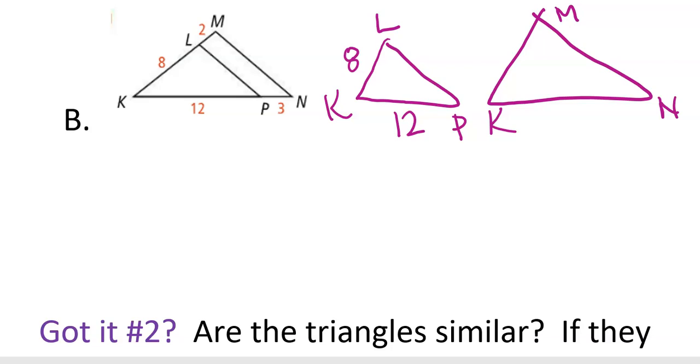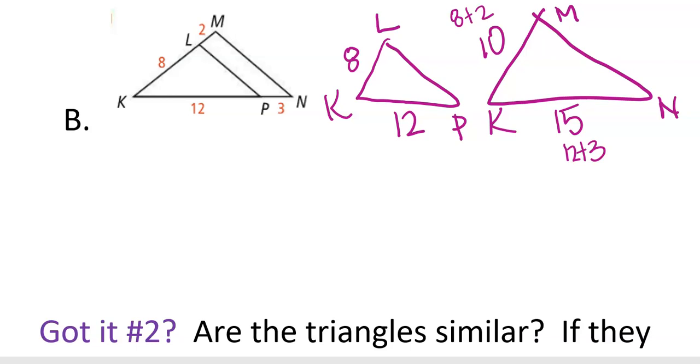10. You can't just use the 2. You got to use the whole entire thing. So you got to add them together. So if you're choosing not to separate the two triangles, you have to add them. You have to remember to add them together. So then 12 plus 3 would be 15. And this one was 8 plus 2. Okay, now we can compare those two lengths.